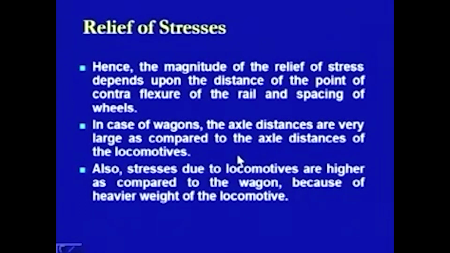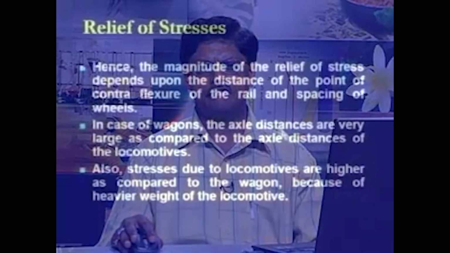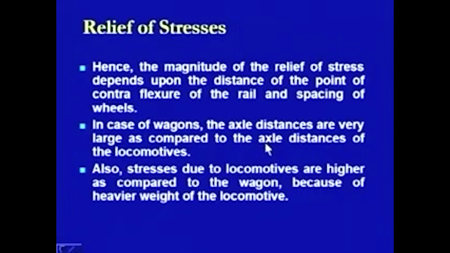Now, probably this is related to the amount of load which is coming through those locomotives or the wagons. In the case of the locomotives, the load is much more as compared to the wagons, and therefore, so as to pass that load to the bottom surfaces or components of the track in a manner so that there is no failure or permanent deformation, we have to provide a lower axial distance in the case of the locomotives as compared to the wagons.